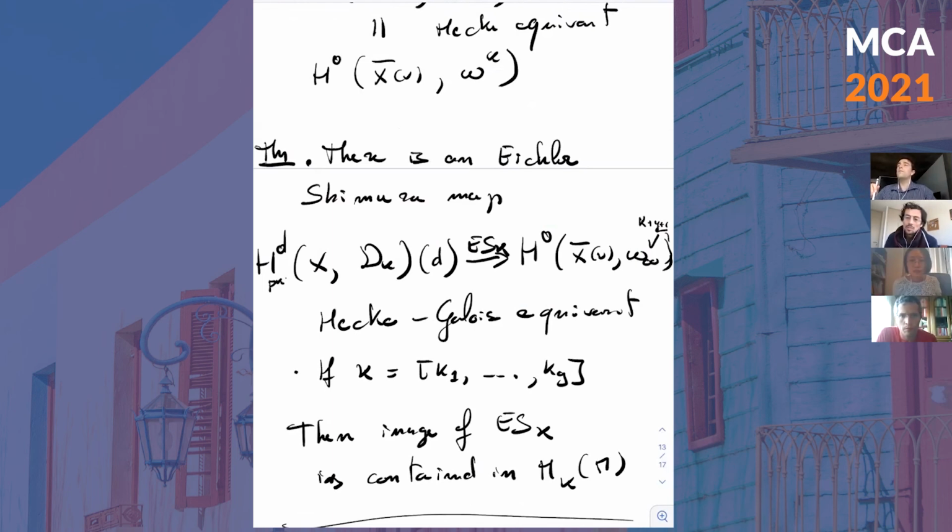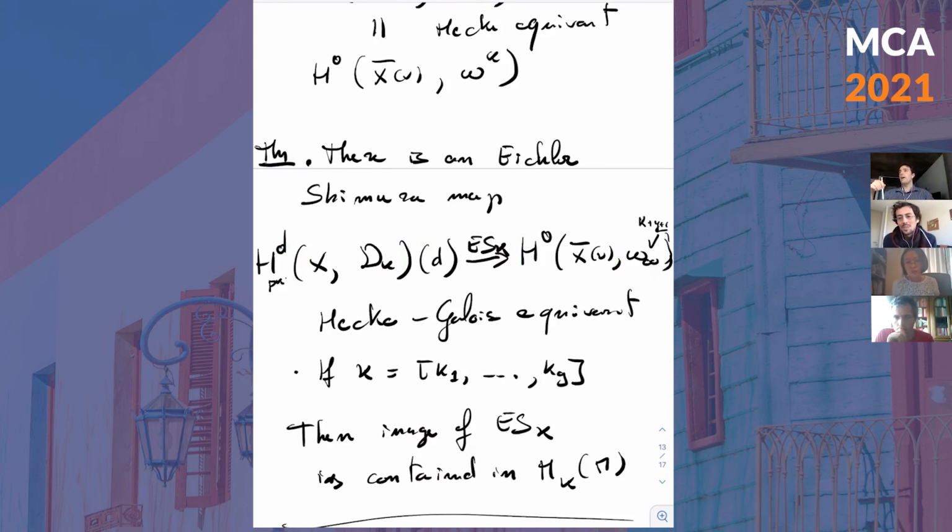Or in the small finite slope part, it's surjective. I would guess it's surjective. I hope that we can split H^D as a sum of 2 to the g copies of H^0 as modules, but this is a bit trickier. Oh, yeah. Like the original theorem of Eichler and Shimura is that you have a decomposition cusp form plus modular form. So ideally, I would like to say that I have 2 to the g copies of this as a module inside here, but this is tricky. This requires higher.